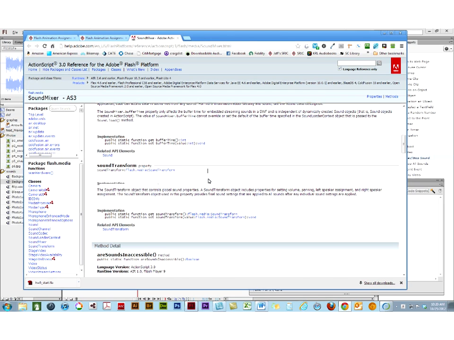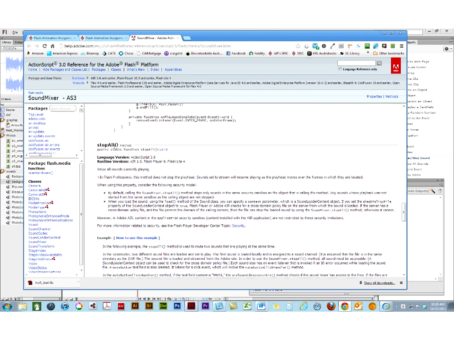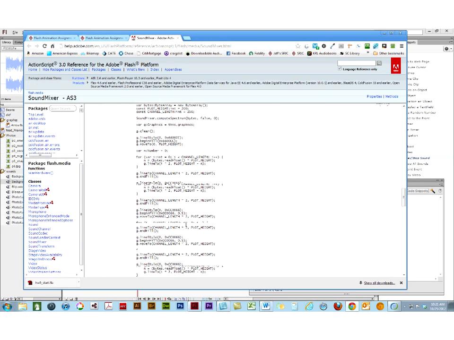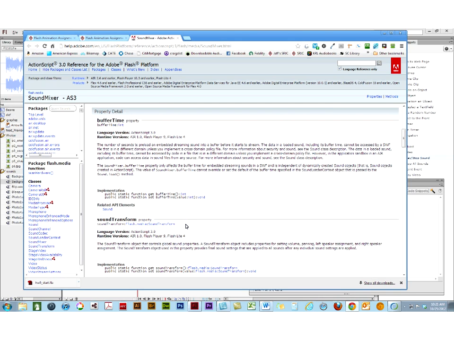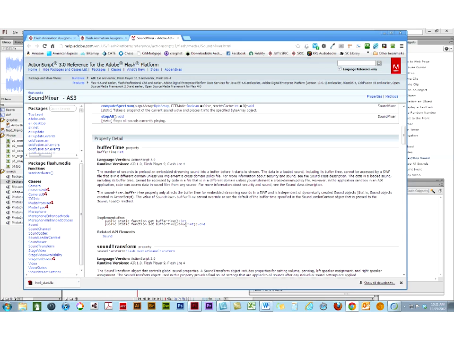The stop all method, which is the one I was just showing you, stops all sounds from currently playing. You have to understand that it calls the sound mixer, and it stops only the sounds in the same security sandbox as the one you're currently in. So those are some of the properties and elements associated with the sound mixer.